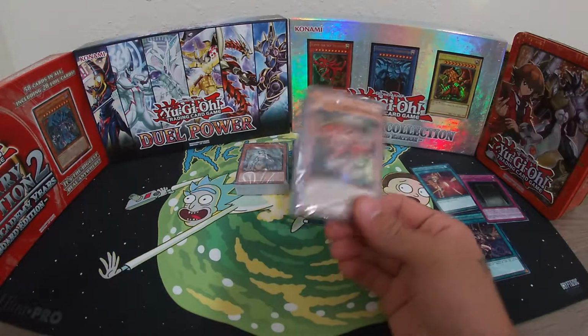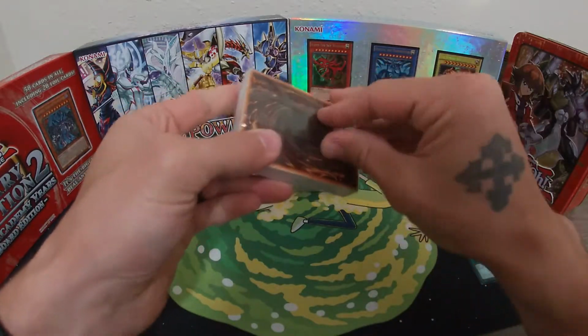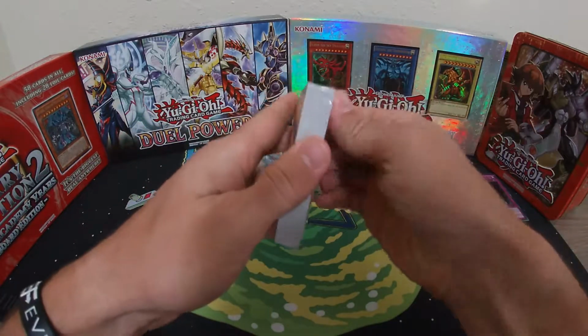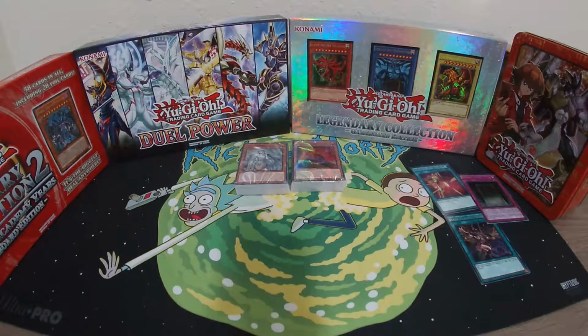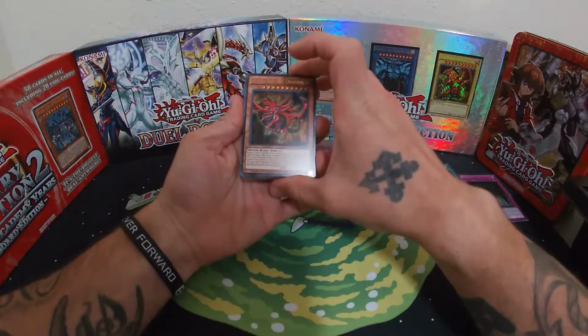So obviously they gave him Slifer. He had Slifer throughout Battle City after he beat, I can't forget the guy's name, the creepy looking dude that didn't talk. Yeah, that guy. Alright, so Yugi's deck from Legendary Collection 2.